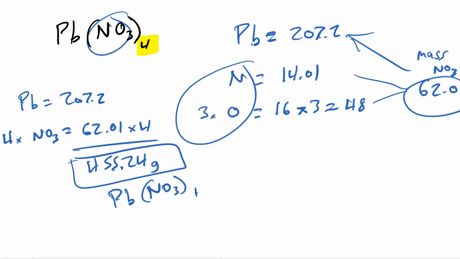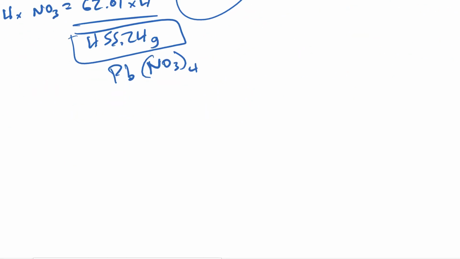Okay, now it's your turn. I'm going to give you, how about lithium nitrate? We'll do lithium nitrate. Go ahead and pause the video right now and see if you can figure out what the mass of lithium nitrate is. Okay, so the mass of lithium nitrate is 68.946 grams. And I probably could have rounded that to 68.95.